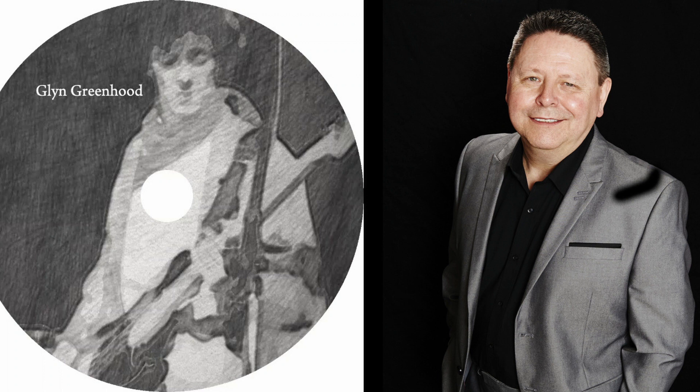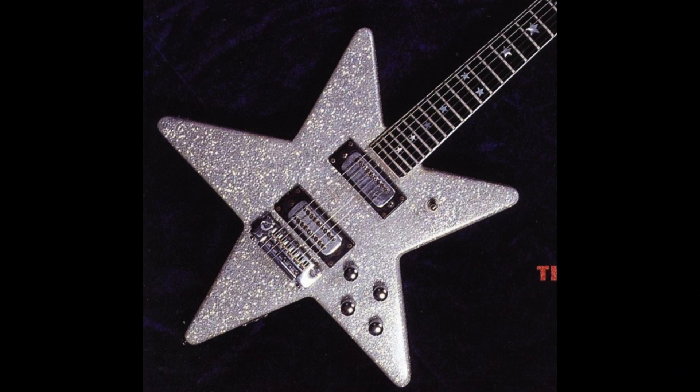By Glyn Greenhood and John Springate. Does that guitar sound familiar, Andy? It does, yeah. Very close to what we're talking about today, which is the star guitar. And here's another example of it. That's the first time I heard the star guitar, and I'm sure the same applies to many others.